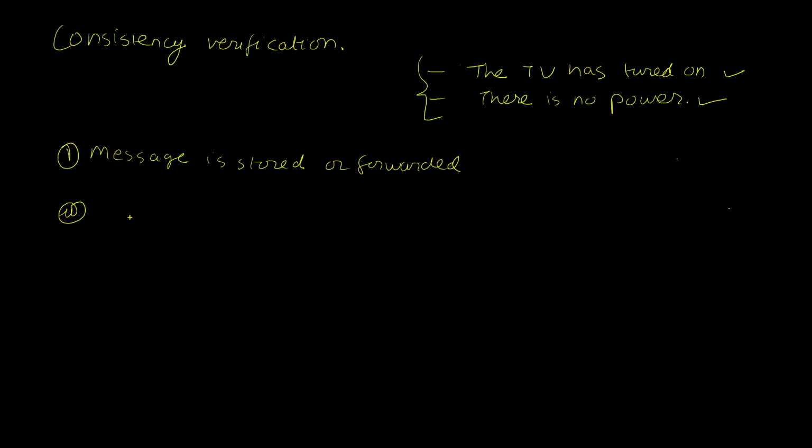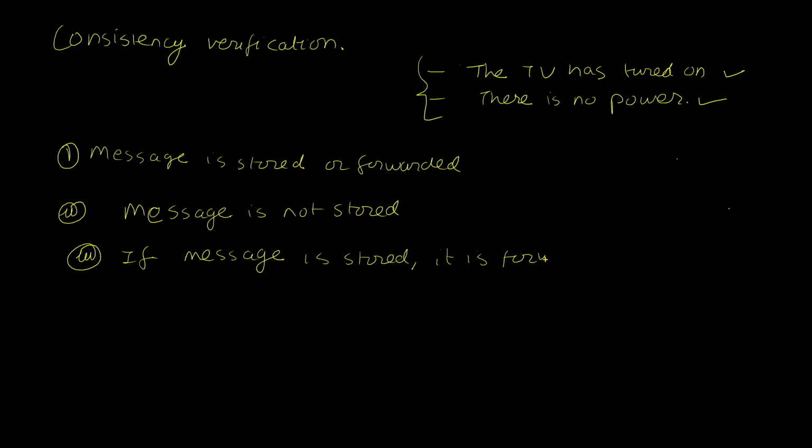I'll write 3 compound propositions here. Okay, before assigning any proposition to any variable and looking at this formally, I just want to look into these sentences and see if we can resolve them. This one says that the message is not stored. And then this one says message is stored or forwarded. So stored or forwarded, one of them must be true. And this one says that the message is not stored. So the message must have been forwarded. So by looking into these two statements, I can say that the message was not stored and the message was forwarded. So this is false and this is true.